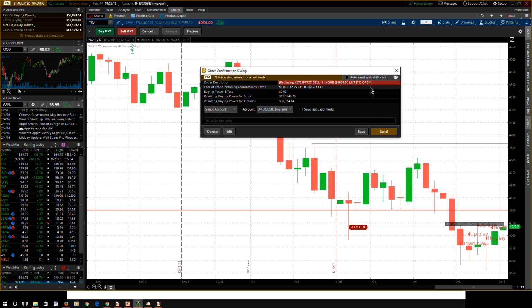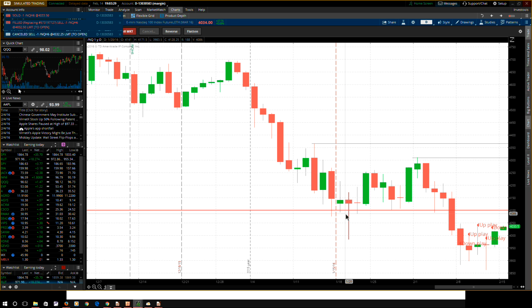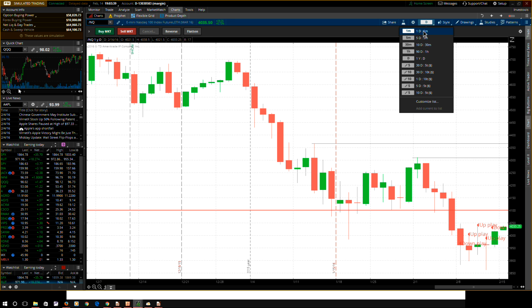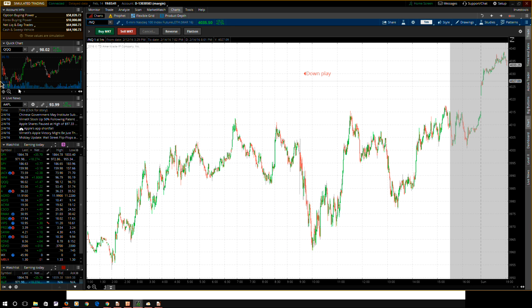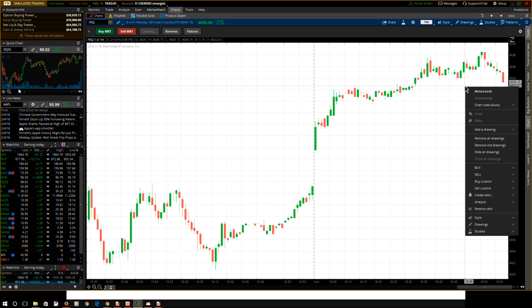And I can just verify the price. The price I'm saying is $43.32, and it's trading at $43.33 right now, so it'll probably get me in right at market. Boom. So now I just sold to open a trade. And now, in order to close that trade, I would be expecting the price to go down lower. Let's look at it on a little tighter time frame, and let's look to close this trade.